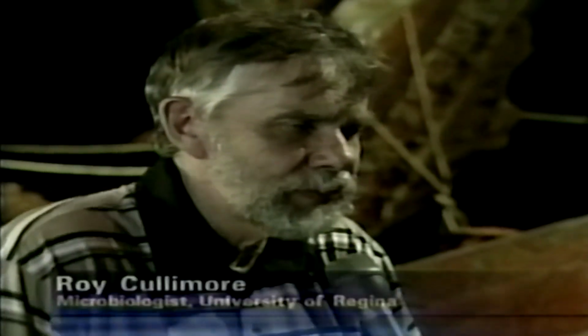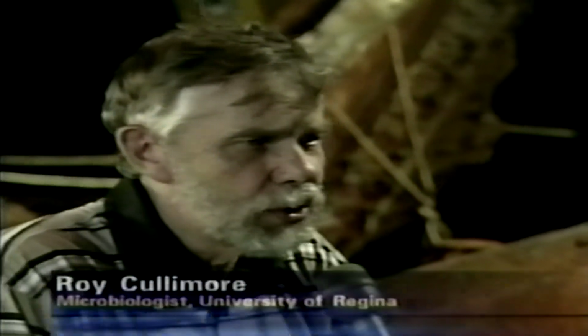Rusticles are like rusty concrete, but they're very, very porous and they are alive. And they're growing because there are a whole bunch of different types of bacteria and molds all growing together to make a very elegant and complicated home. When we look at the rusticles here, we see that they are all heading in one direction. Why is that? That's because they're trying to get to the food first. The food is in the water flowing towards them. And so the rusticle that wins is the one who gets to the water first. The same thing happens in a water well when there are rusticles growing down there. And it's going to be through studying those rusticles that Dr. Cullimore will be able to tell us many more details about the fate of the wreck.